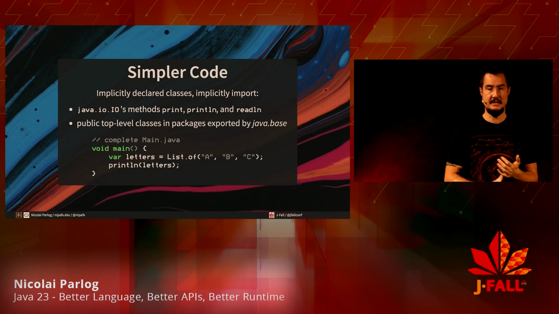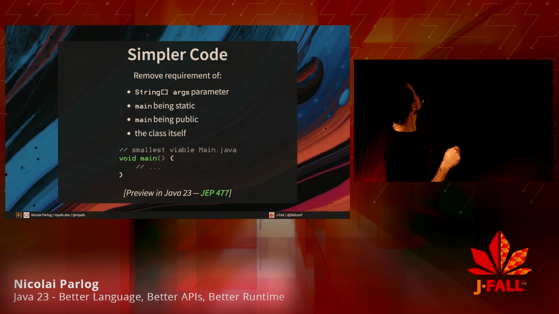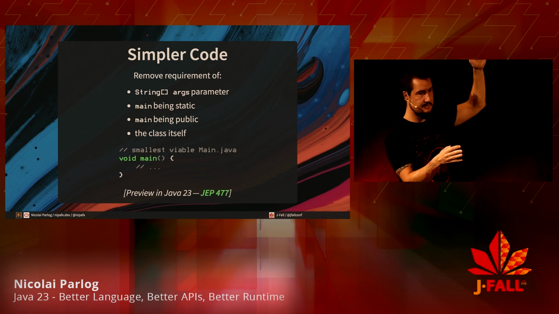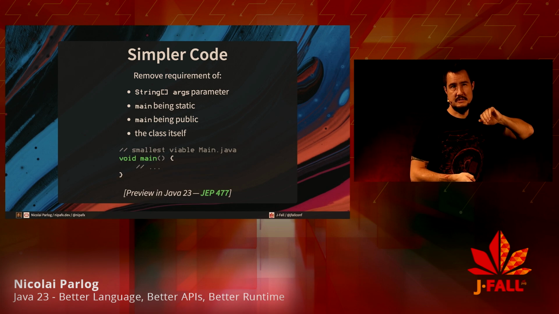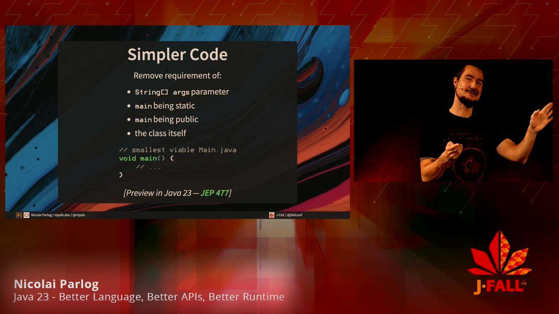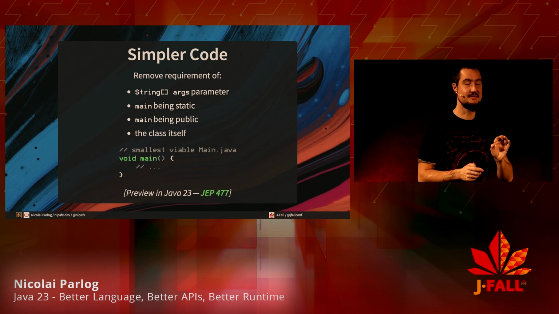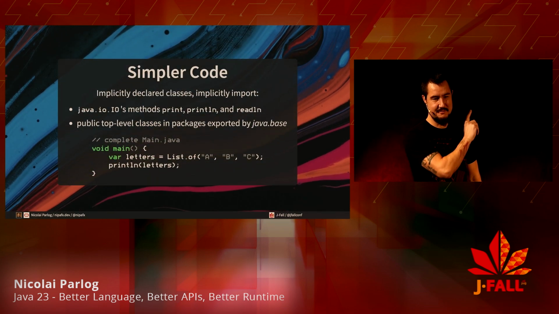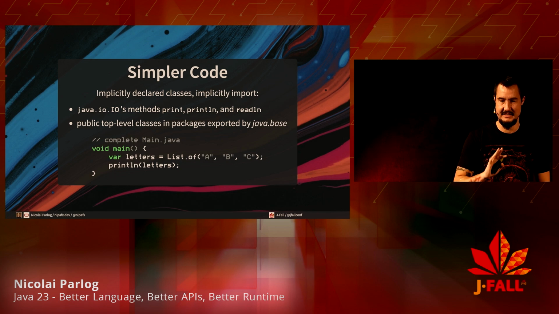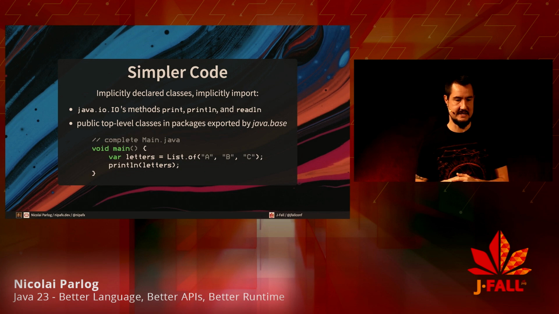So that's good, but we get a little bit more even. As I said, this is the whole class. You don't need to have a class body around that. If that's the case, it's called, well, what's called is changing. I think it's called a simple source file now. So it's no longer an implicitly declared class, but the details will have to be shaken out over the next couple months.